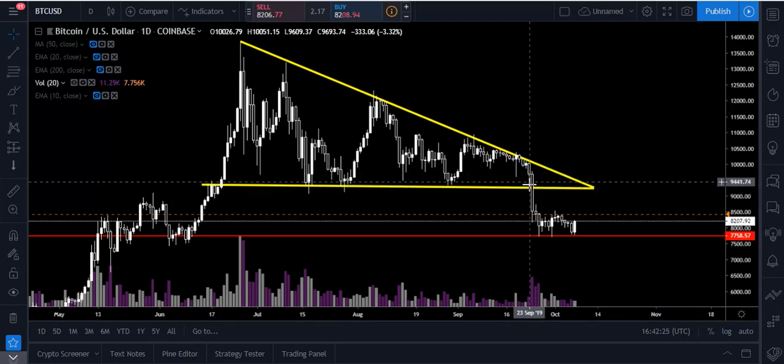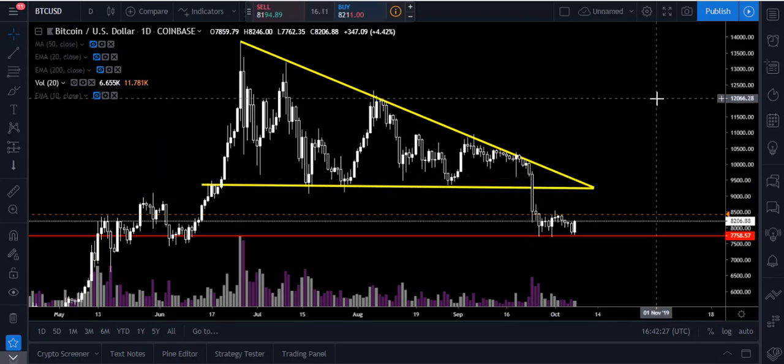And we broke out on one very long candle, and guys, it happened in less than an hour. And that's why this market is difficult to trade, is just due to the fact a lot of times when these big explosive moves happen, you have to be right at your computer, or you have to have your buys or your sells in order, just for the simple fact it happens so fast on a candle, and then a lot of times we'll move sideways for quite a while. So you do have to be aware of that.